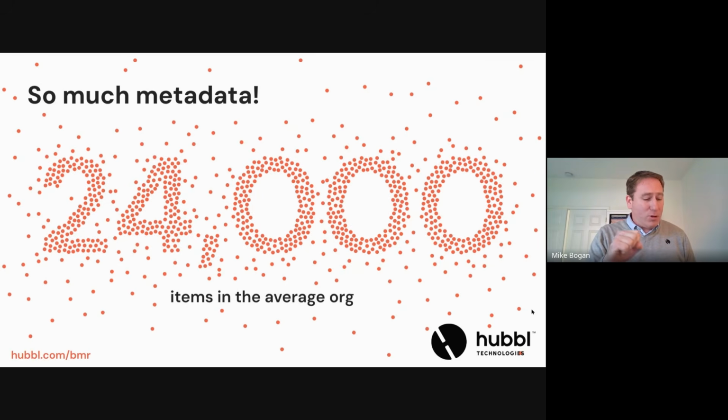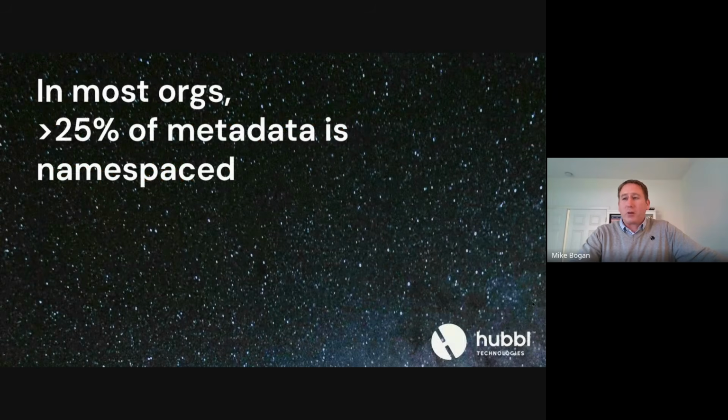And if you went in to translate into real meaning, if you went in and clicked on each one of those for 5 seconds and looked at them for 5 seconds, it would take you 4 days of continuous clicking just to go through it. So there's no real way for humans to do this. No one actually does it. And so that makes it challenging to manage what's going on inside your org at times.